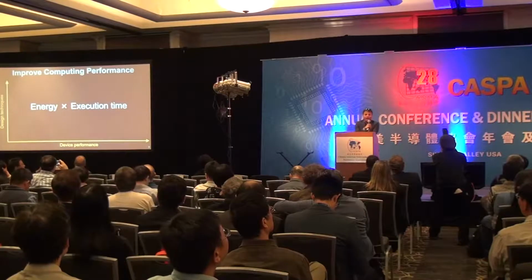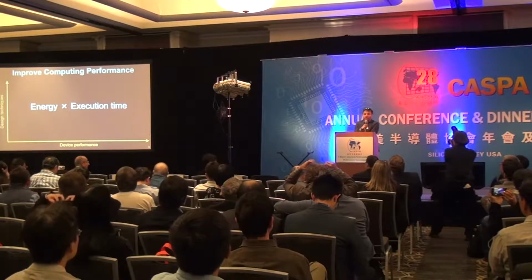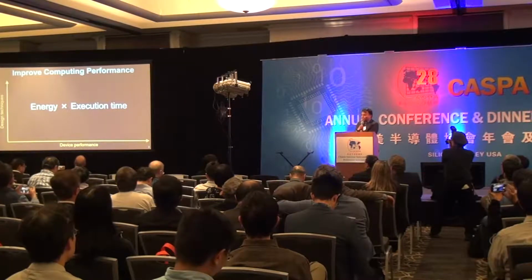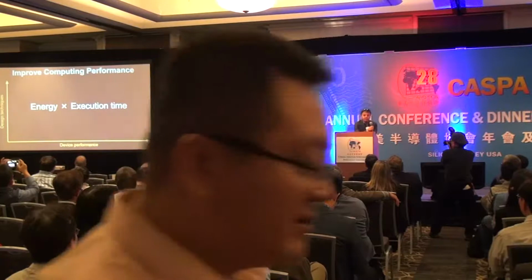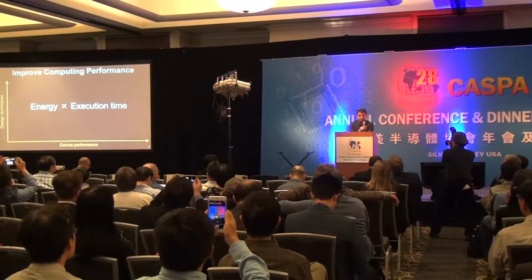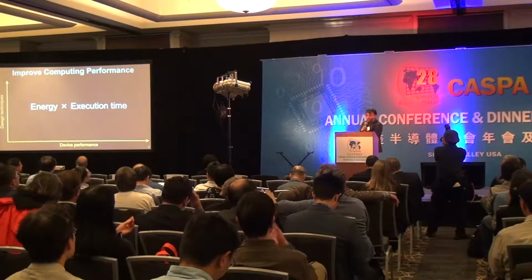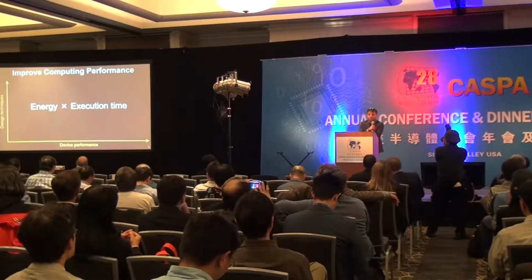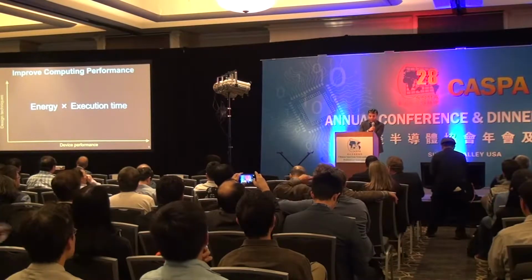So, I won't start with the motherhood and apple pie slide, because we have already heard through the rest of the presentations. Instead, I will just directly dive into the topic, which is how do we improve computing performance. Now, before we improve computing performance, first we have to define what is computing performance, because there is a lot of confusion about what is performance.